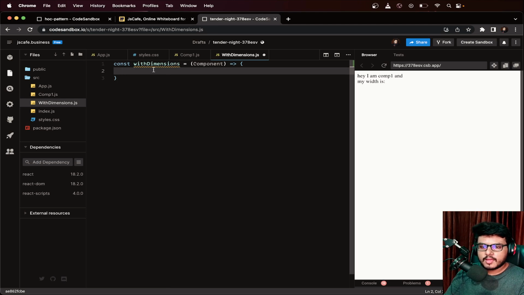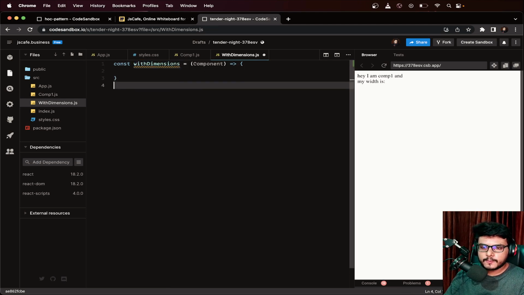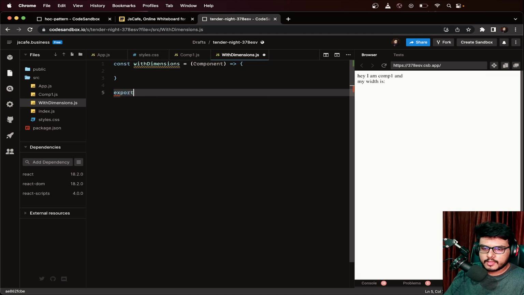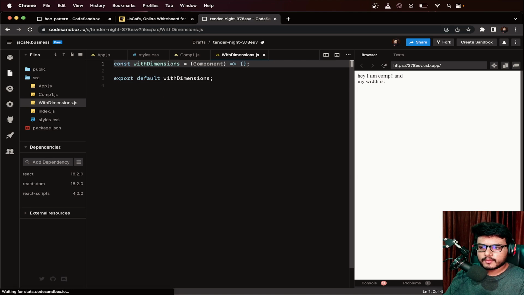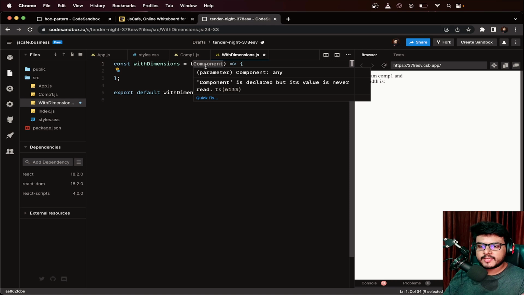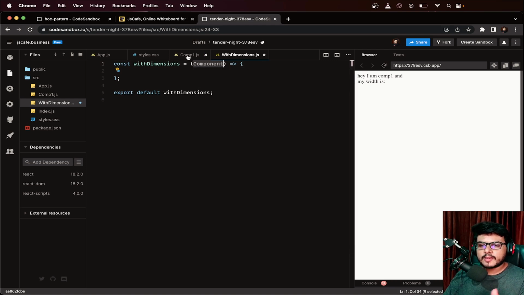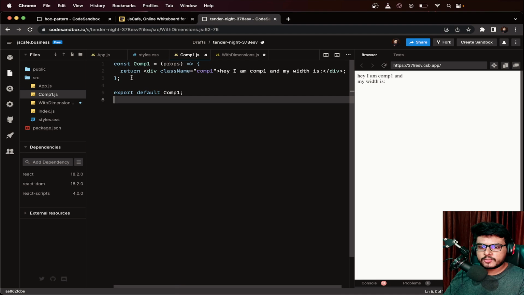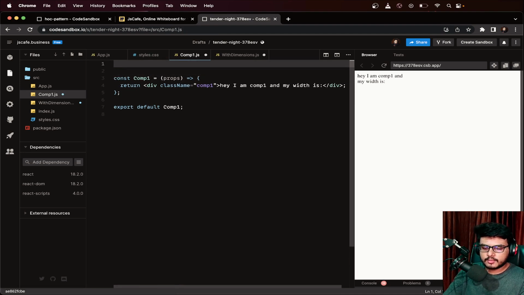Okay, and we are going to export default withDimensions. Now this component, let me guess, we have to pass comp1 as the component, right? So for starters, I'll show you how we use the HOC in any other component.